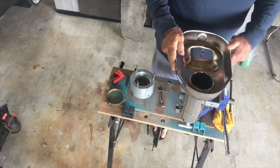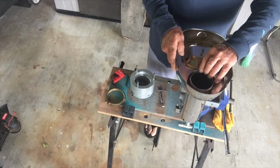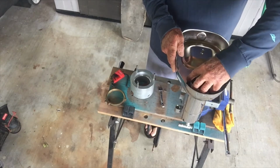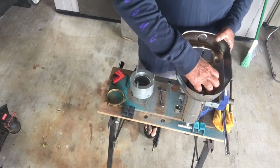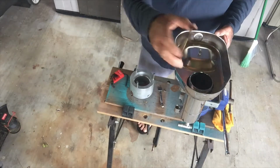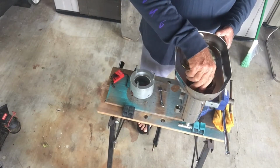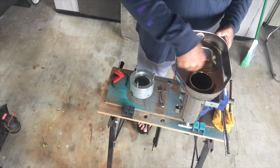There goes that nice new base. It's the first new base I've ever had, so it's going to be just like a new machine there. And we'll remember that gasket. That's pretty good. That's on there. And this is a boiler with the coarser thread. I've also never messed with those. I've always had the fine thread that are a little less forgiving. But yeah, this one spins right down.